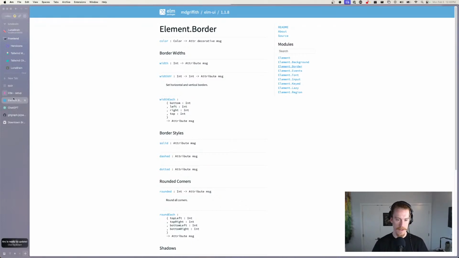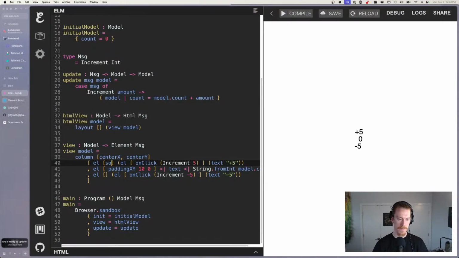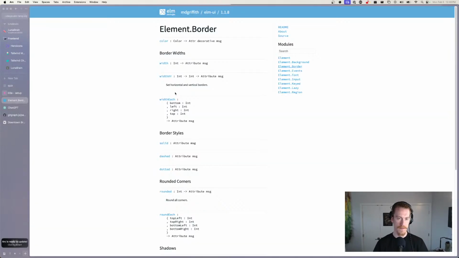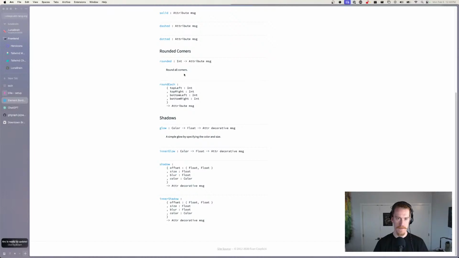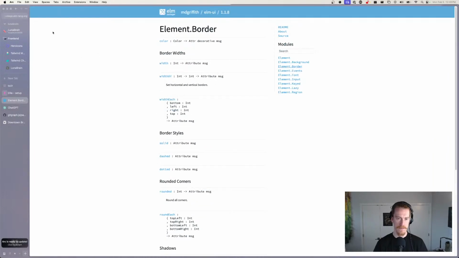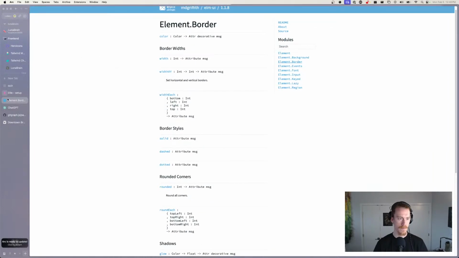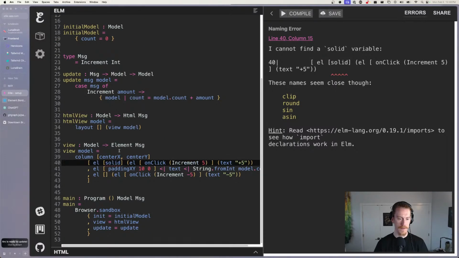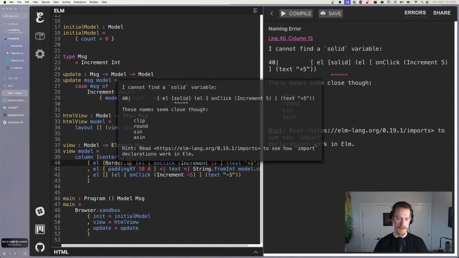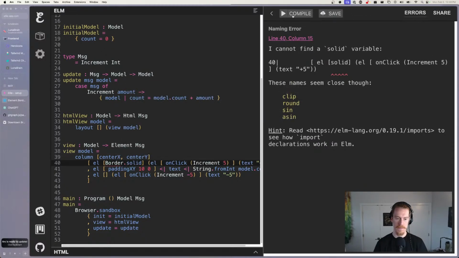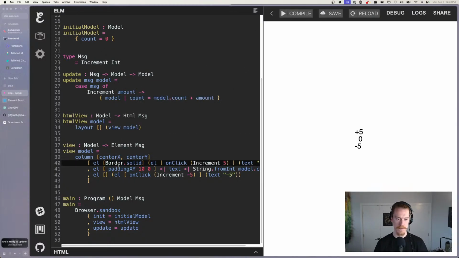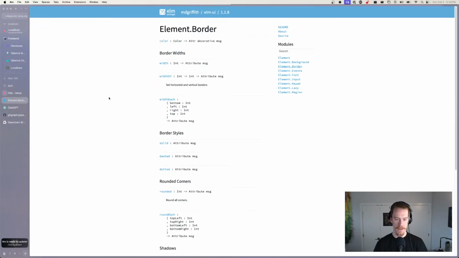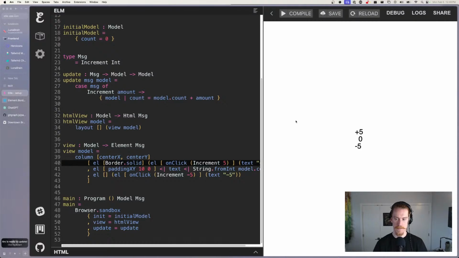So I want a border. To get a border, do I just say solid? Nope. Do I need to import it? It's imported. Border.solid. But we don't have a color.